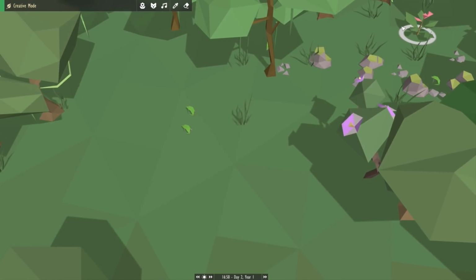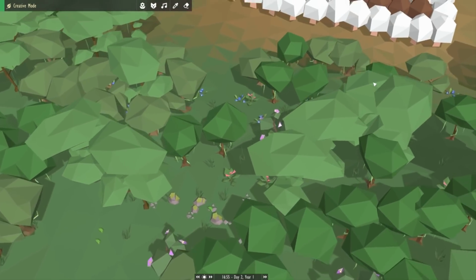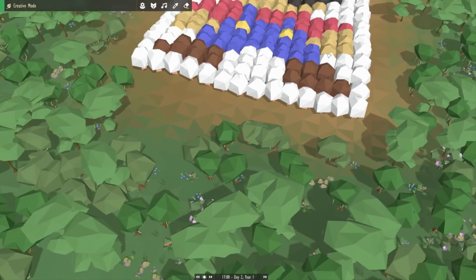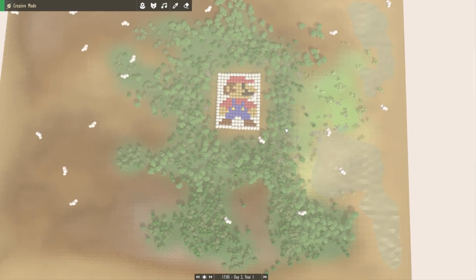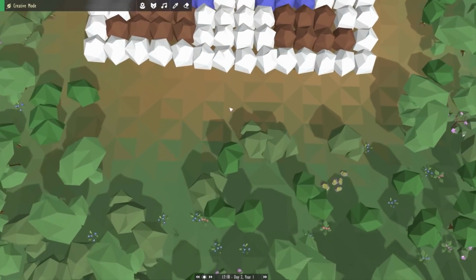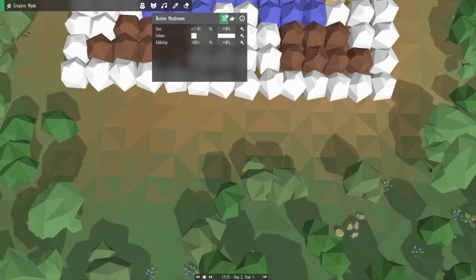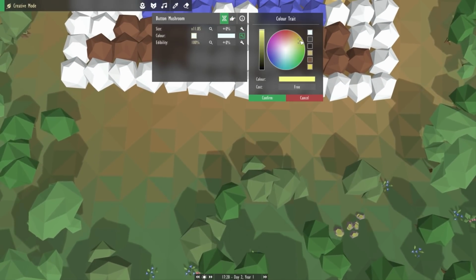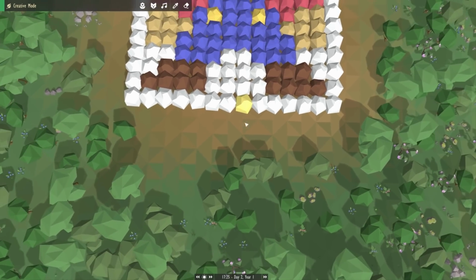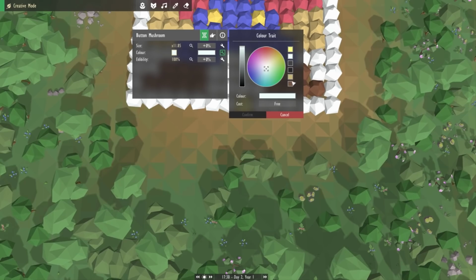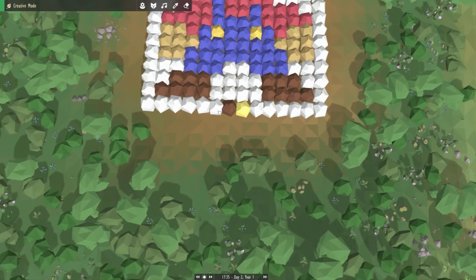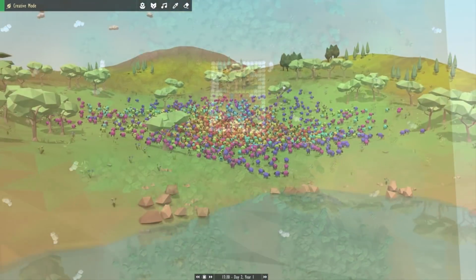Something else that's new to creative mode is the new colouring options for objects, allowing you to change the colour of pretty much any plant or animal in the game. And this, I discovered, allows you to do pixel art in Equilinox using mushrooms. I found the best way to do this was to enlarge the mushrooms to make each mushroom the size of one of the grid squares on the terrain, and then you can kind of use the terrain grid as a guide for your pixel art.